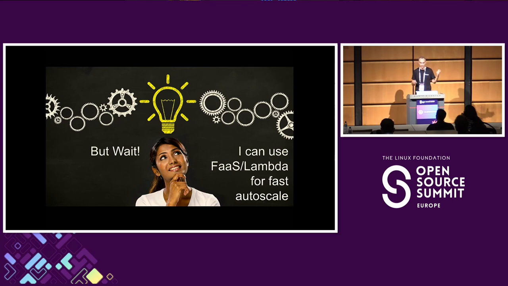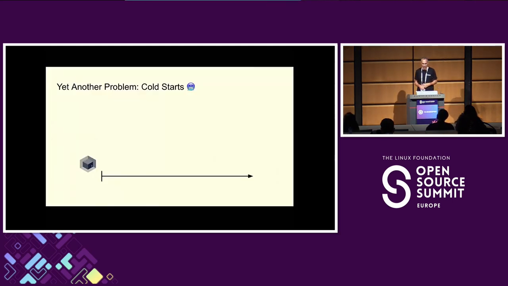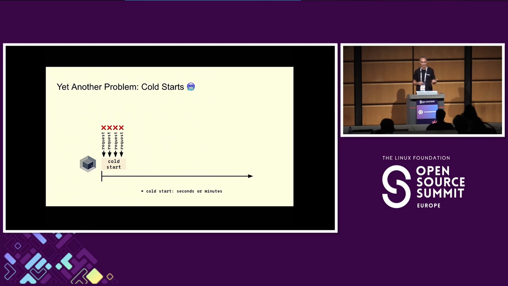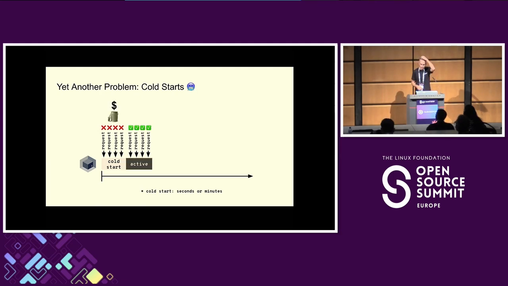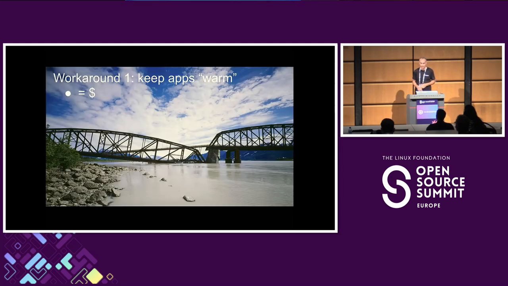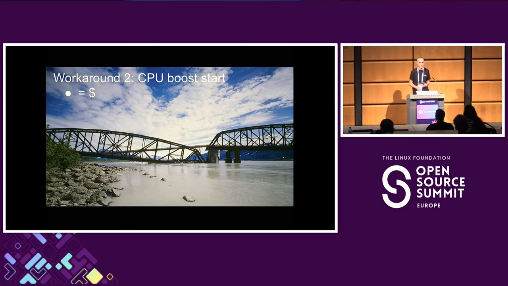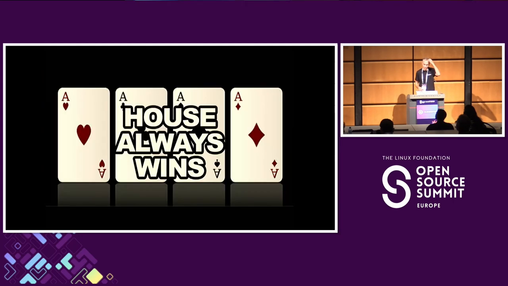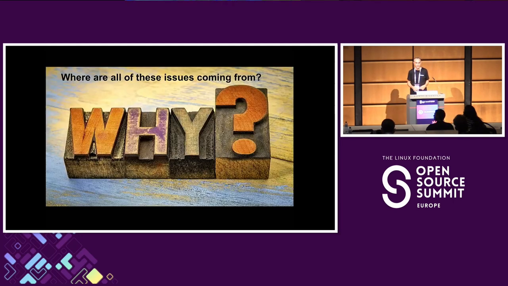You can have millisecond auto scale if you go serverless with something like AWS Lambda or similar services. But then you hit other snags like cold starts. A cold start basically means your application wakes up really quickly, but from time to time it's going to take a second or two seconds. You don't control that, and your users are not very happy when that happens — and that costs you money because user experience matters. Workarounds include keeping your applications warm all the time, which costs more money, or using CPU boost from some providers to make cold starts faster — which also costs more money. So you can sense the pattern here.